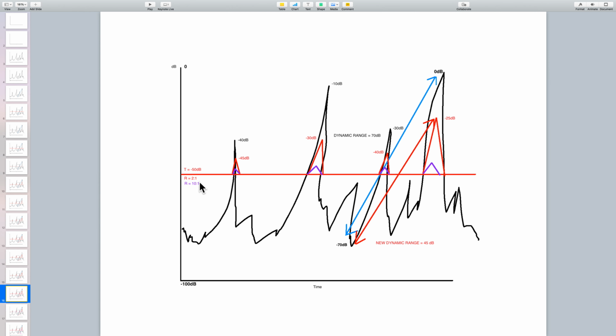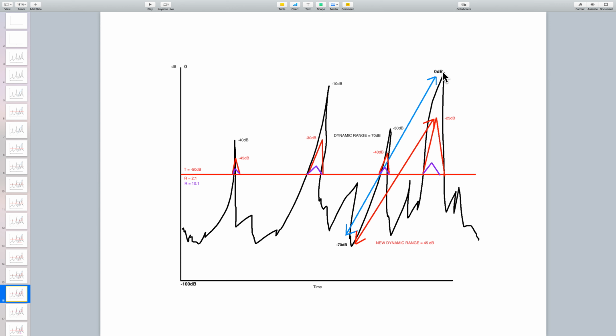All right, so at 10 to 1, again, a little bit of math, this minus 40 dB peak, which was 10 dB over our threshold, at a ratio of 10 to 1, for every 10 dB of input, you only get 1 dB of output. So you reduce everything by a factor of 10. So this 10 dB over threshold peak is now only a 1 dB over threshold peak. Got it? This one, minus 10, was 40 dB higher, but at a factor of 10 to 1, what does that become? 4 dB. See how much quieter these have really become. This one was 20 dB over the threshold, so it's now just 2 dB.